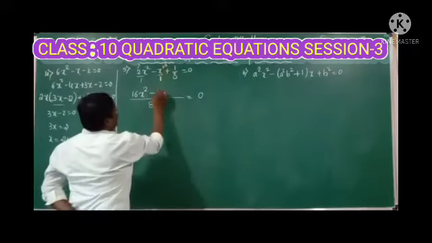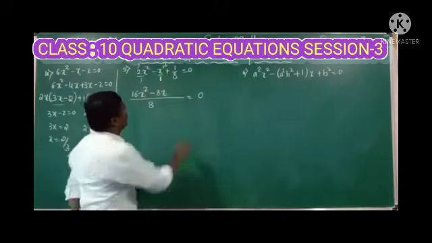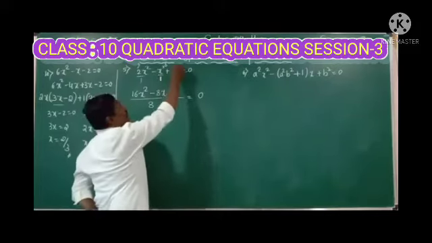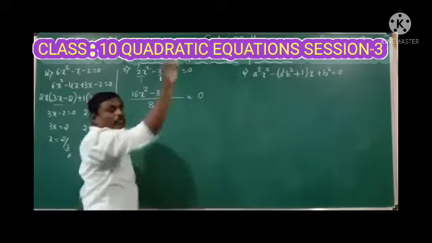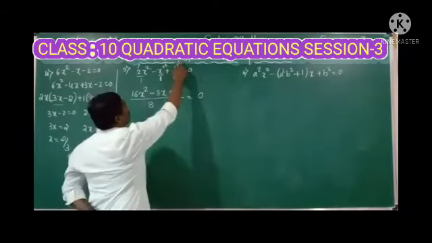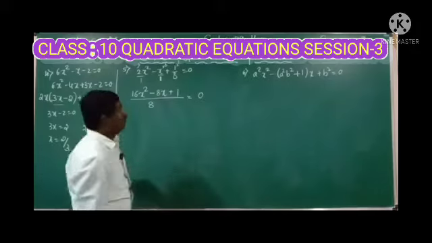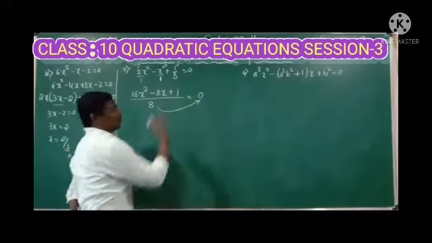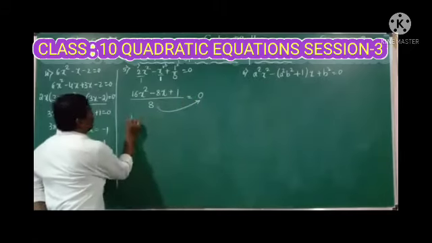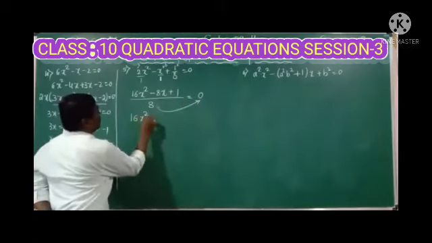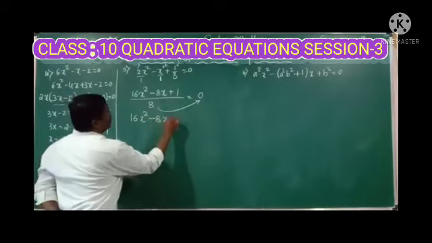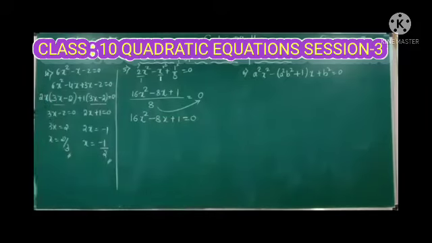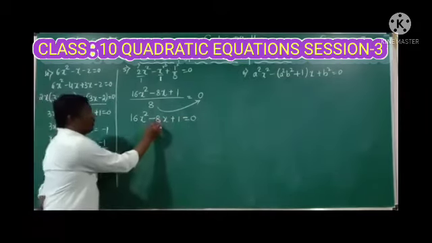into x minus 8x plus 8 is already there in the place of denominator, so here we need to multiply 1 only, so 1 1s are 1. Now just multiply this 8 to the RHS side, or cross multiplication. So again we will get the equation as 16x square minus 8x plus 1 is equal to 0. Right?